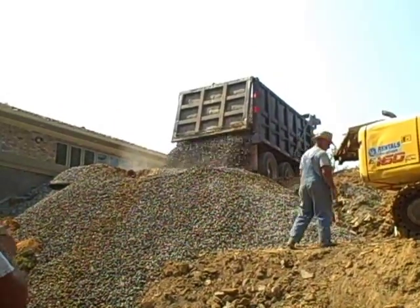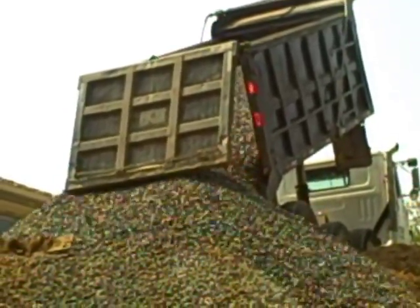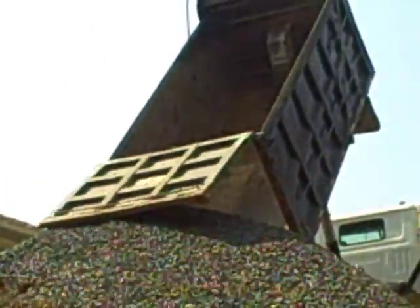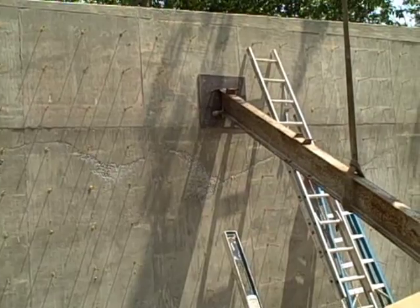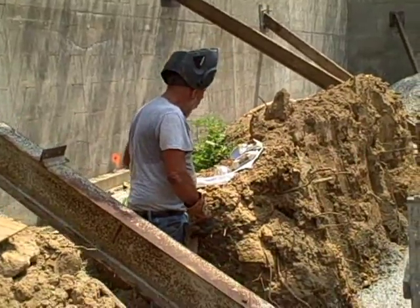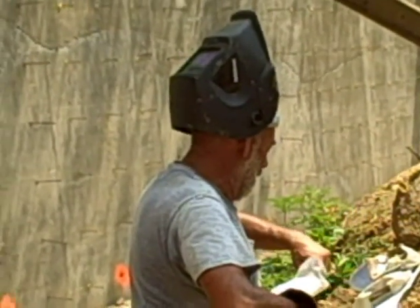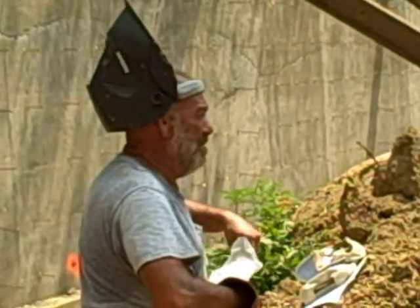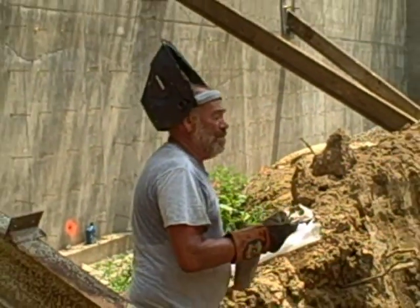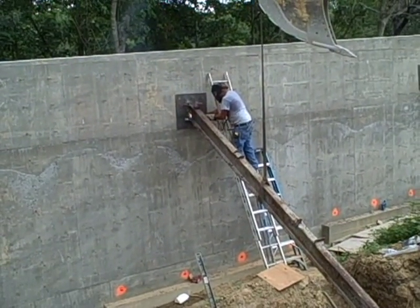Bring in some gravel. We've got the fourth one set up. It's going to be a long, hot summer. He's just going to tack it and then we're going to take a break — he's getting pretty tired. Pretty hot, about a hundred degrees or something down in this hole. The sweat's popping out. Jerry's up, tacking off the fourth and final one on this side.